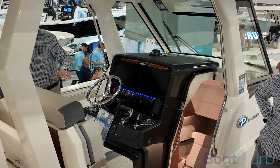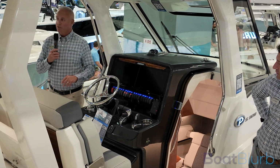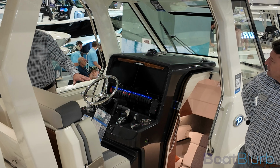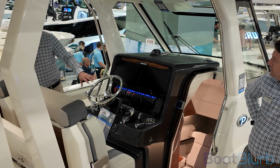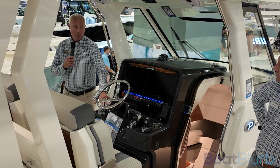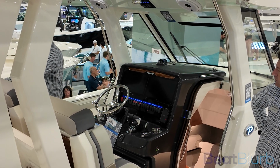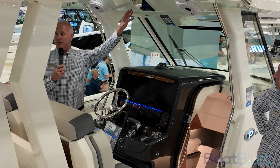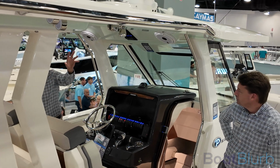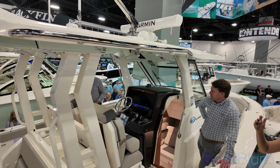And if you see the boat that's at the dock, we have two boats. That's kind of a unique situation. We have two prototypes, one here and one at the dock. And we have the premium dash package on that one that has a wood steering wheel and a leather wrapped dash pad, which is really, really nice, and more wood accents in the storage area and in the back of the entertainment center. Here we also have our switching functions up top and a nice huge hatch for the hardtop. It's almost like a sunroof up there. And it slides open very easily and it's super easy to operate.